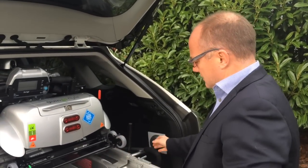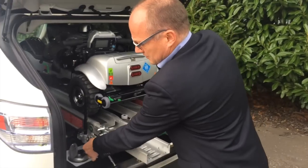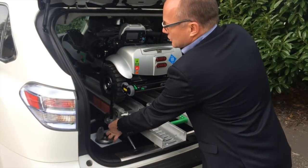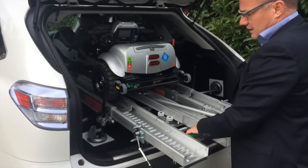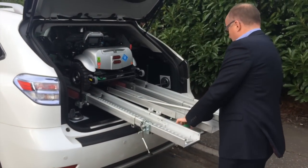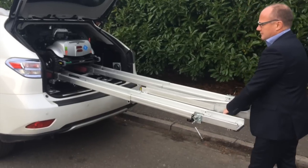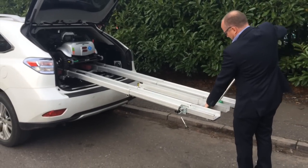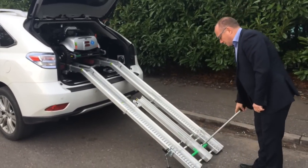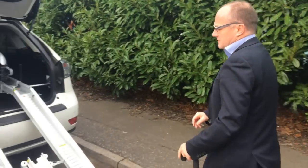Now, to pull this out, we can do exactly the same as the previous docking station. Pull the release catch, we then just gently pull, making sure the legs are now extended. Pull out the docking station, and now gently lower down to the floor. The docking station is now ready to be used for the flight.